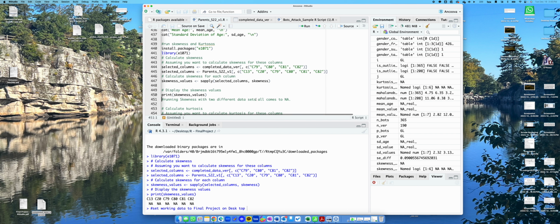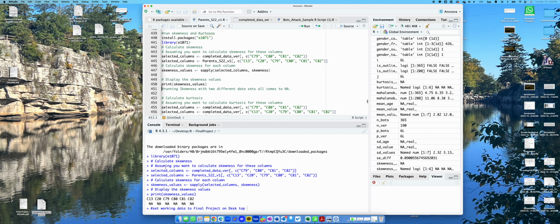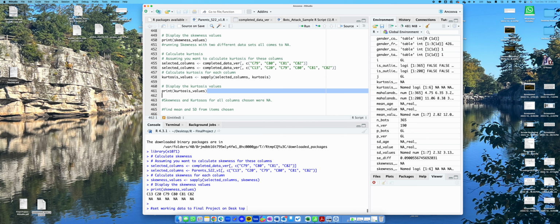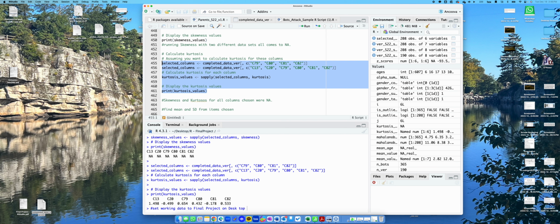And each time I ran the skewness and kurtosis for each of my segments, it dropped us into NA. The same thing was done for kurtosis. Let's run the whole package. Oh, wow. The kurtosis value actually worked for the first time.